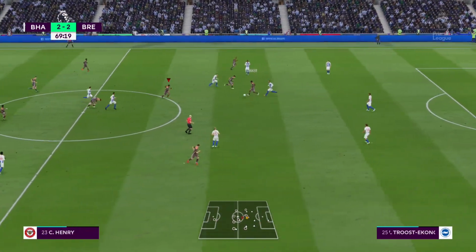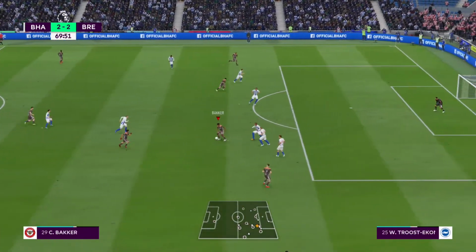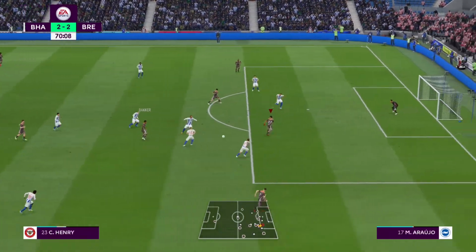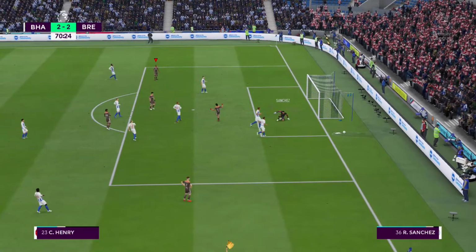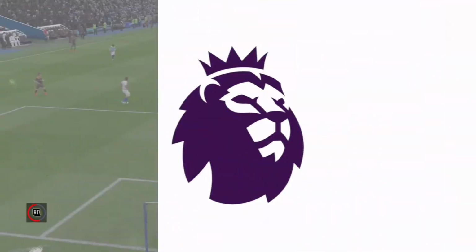Fuentes knocks it down. Goes to Baker. Goes back to Henry. Henry pushes forward. Tries to get a pass into Baker and does. Holds up. Tries to find Henry on a run. Takes the shot and just couldn't get his foot behind it. A perfect chance, but the keeper knocks it away.